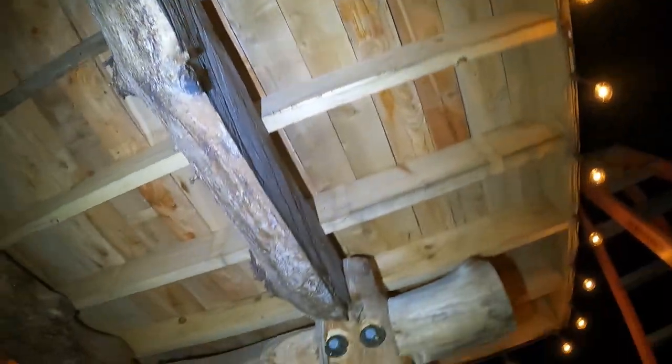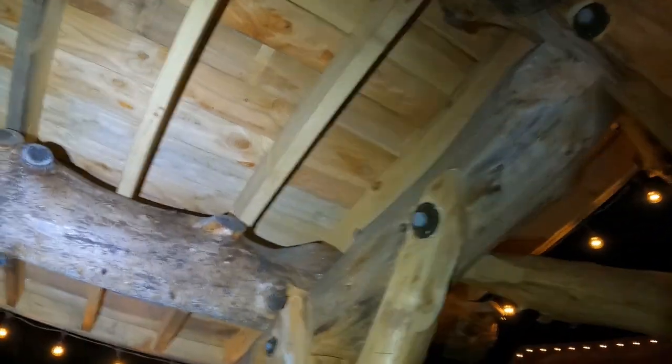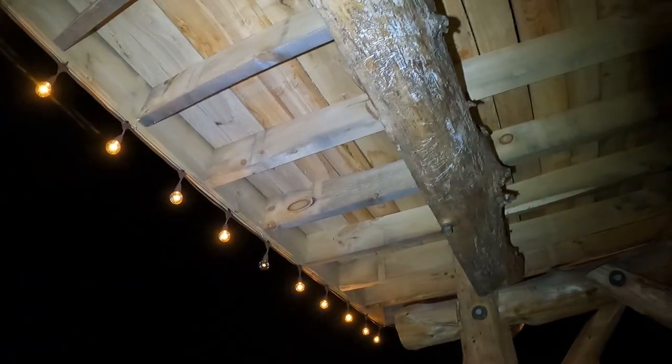And in this light, you can't even tell the difference between the larch, the cedar, and the elm. Looks pretty sweet.